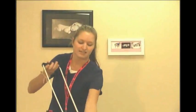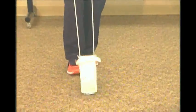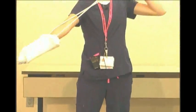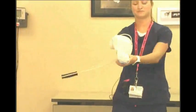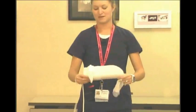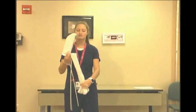You're going to cast this out in front of you onto the floor, and then you'll slip your foot inside like so. So in order to get a good demonstration of what that looks like, if my hand is my foot, I'll pull it on like so. Some days, of course, it will work better than others. It may go up all the way as high as you want it to, and other days it may just barely make it past your heel.